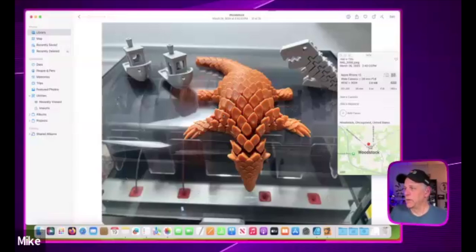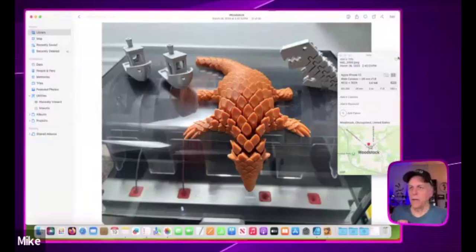But this was a 3D print. This is what they call a flexible 3D print. It's a print in place object, and when you print it in place, it will create this flexible toy object that can bend. And this pangolin can actually roll into a ball like a real pangolin can. And I just thought it was a really good way to test this 3D printer.